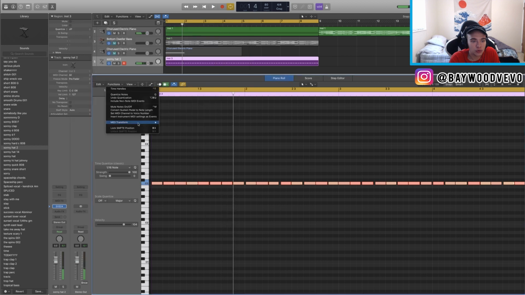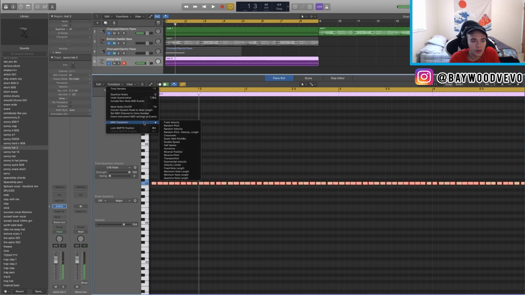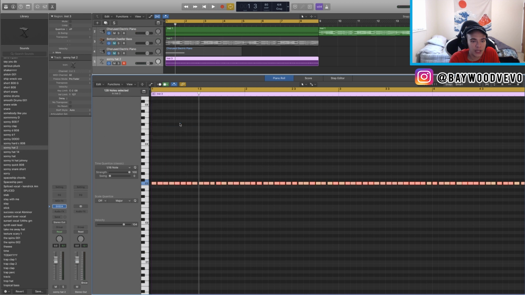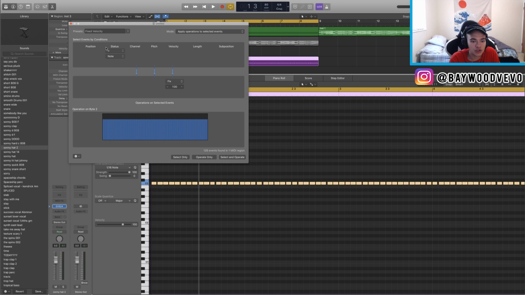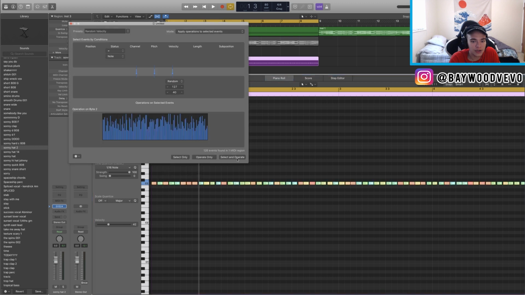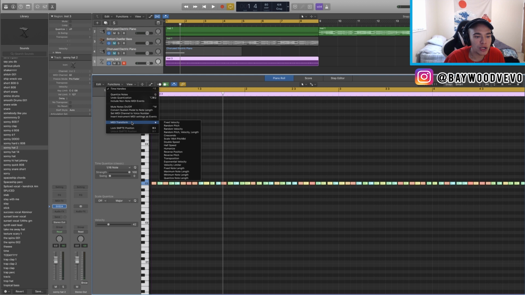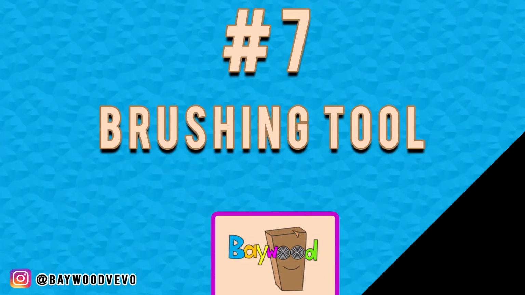And then I could go to double speed. And then there's so much stuff that you can do with this, you know, fixed velocity, you can bring them all back to normal, and then you go to random velocity. So I think that's one of my favorites, and there's just so much to do, so definitely check these out when you're doing drums and MIDI.